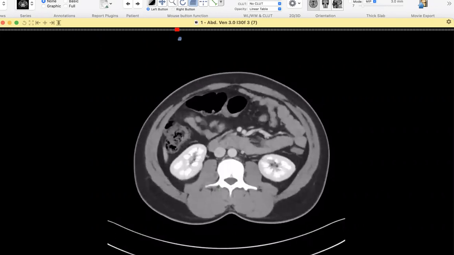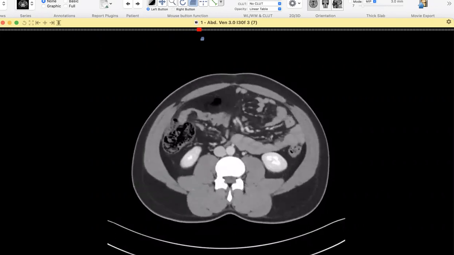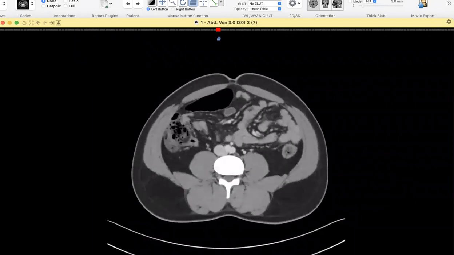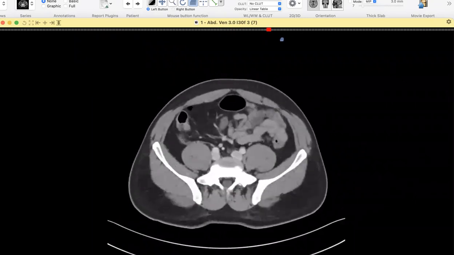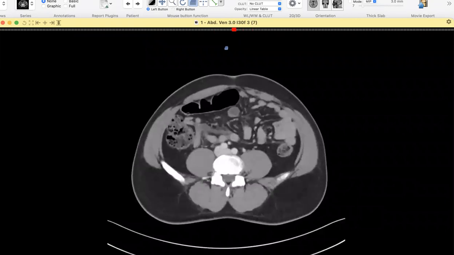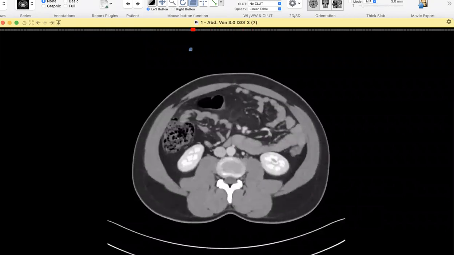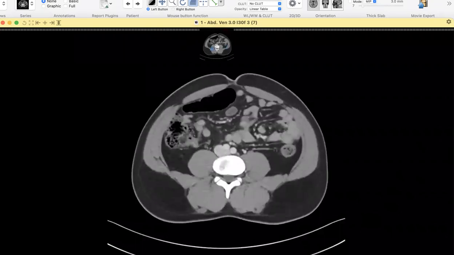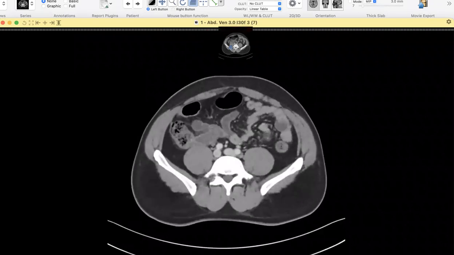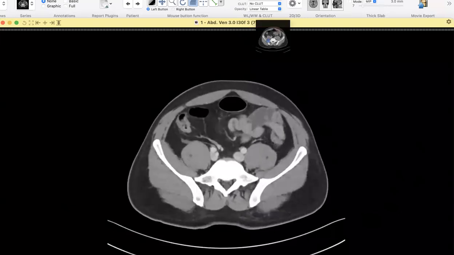So these findings are going with acute appendicitis. I would correlate with the patient's white blood count and inform their physician. White blood counts are normal for this patient. So I am suspecting a mucocele, appendiceal mucocele, for the dilatation of the appendix. However, there is still an element of inflammatory changes noted around.